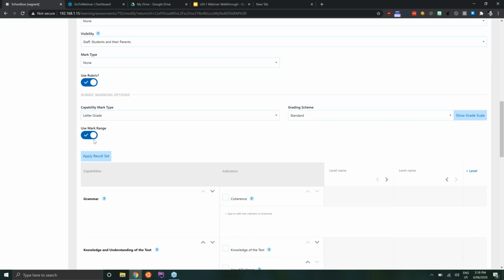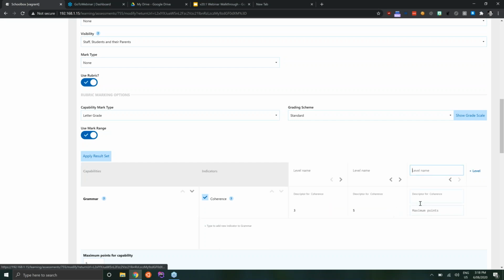In addition to that, when using the mark range option, and if we have an indicator here that we turn on, and we have 3 levels, perhaps we start at 3, then we go to 5, and then we go to 8. Previously, the range setting would give you the option to select from 3 to 5 in this option, and 5 to 8 in this option, but it would give you no options in the first level.